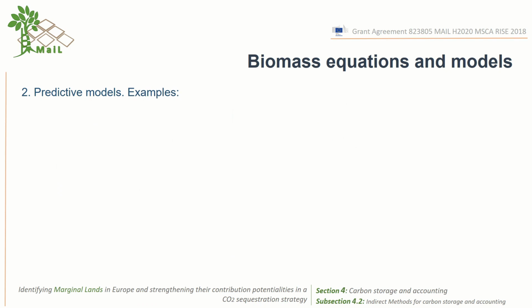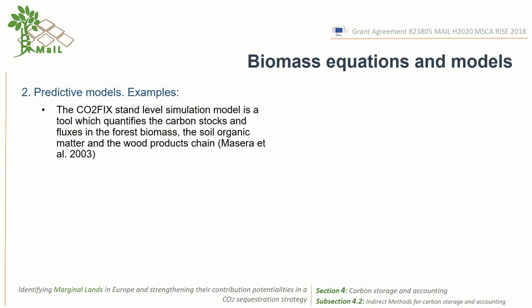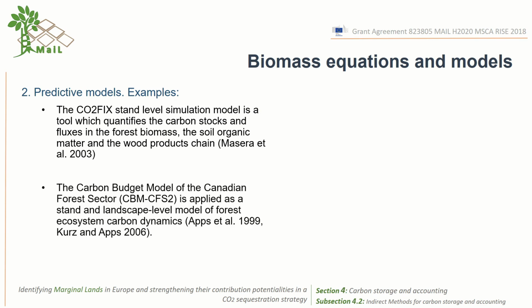Examples of predictive models, or the more popular ones, can be the CO2Fix model. The CO2Fix model is a stand-level simulation model which quantifies the carbon stocks and fluxes in the forest biomass, the organic matter, and the wood products. The carbon budget model of the Canadian forest sector is applied as a stand and landscape level model of forest ecosystem and carbon dynamics.